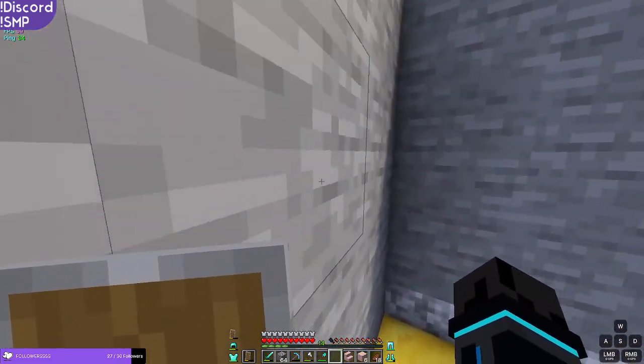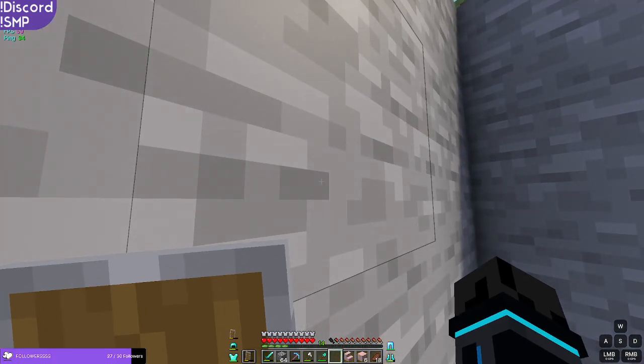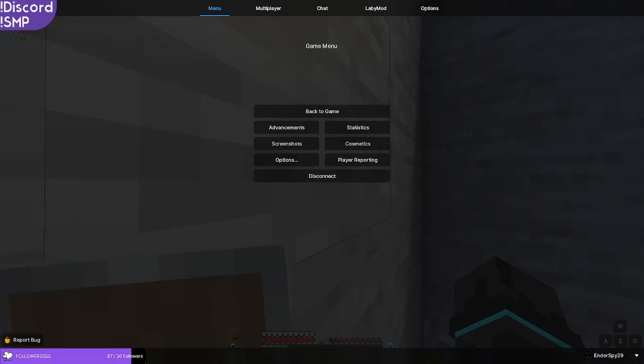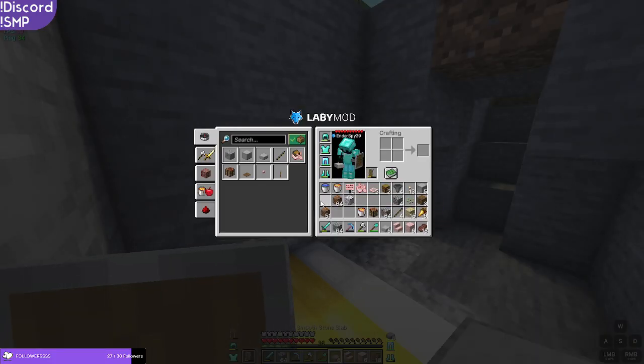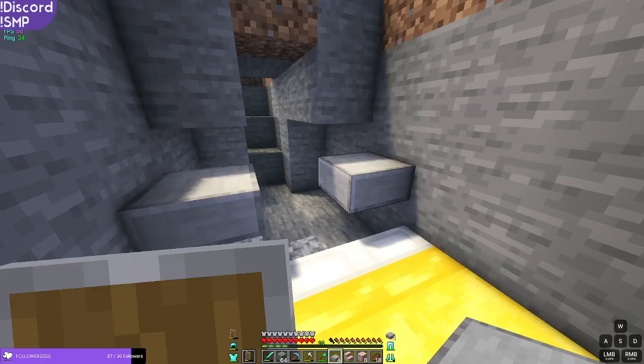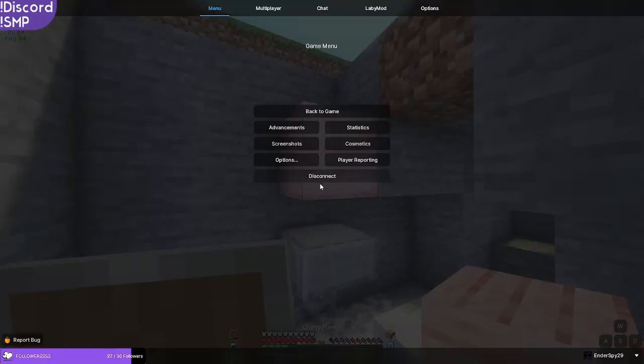Alright, we're back. Place a slab on both sides and put a trapdoor in the middle. Got that. So I've built this before, definitely. Okay.